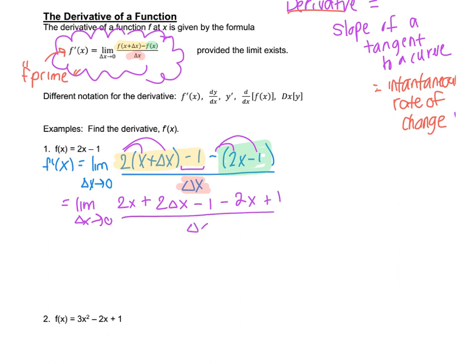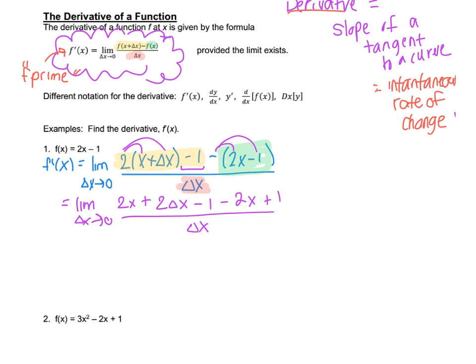all over delta x. If you're wondering why I didn't just immediately do direct substitution, remember that's our first strategy: take whatever delta x is approaching and just immediately substitute that in. What we would end up getting is 0 over 0. So that's why I should have addressed that first, but I just started by simplifying this as much as I could to address the fact that I can't use direct substitution yet.